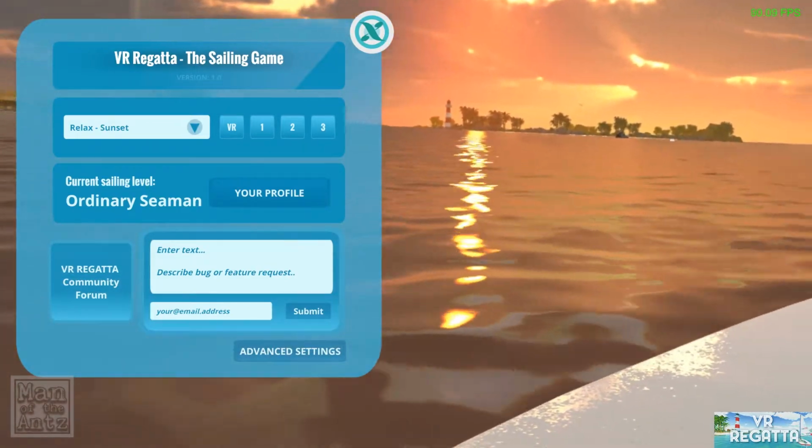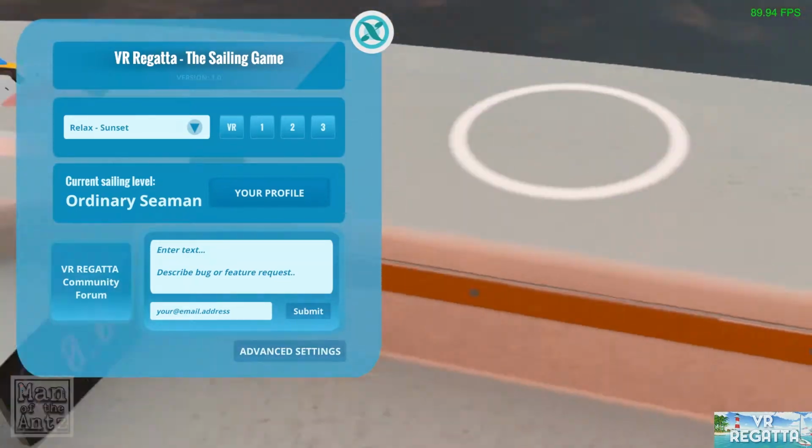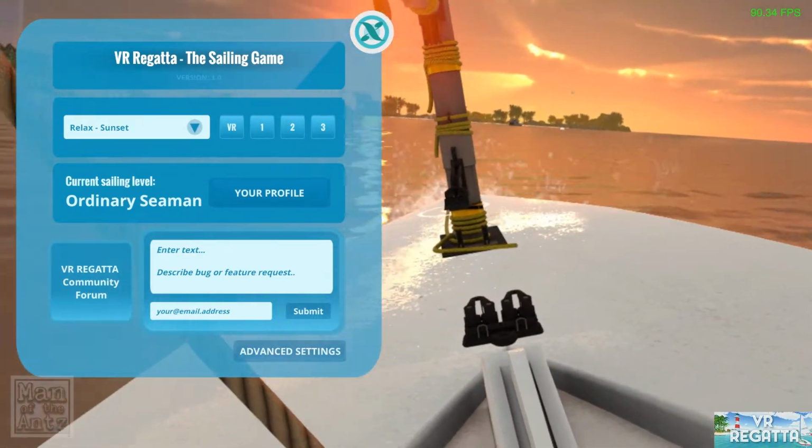Welcome to Ekalana Islands. Feel free to sail around, relax, and explore. Once you're ready, sail through the blue portal in front of you to compete in a race.